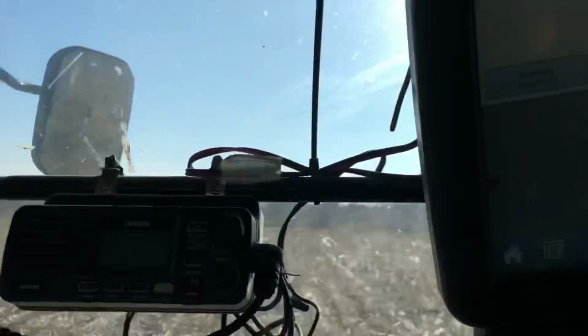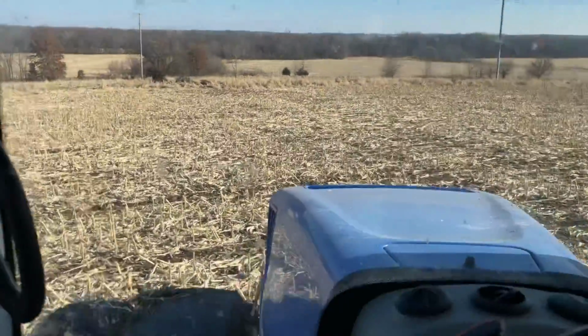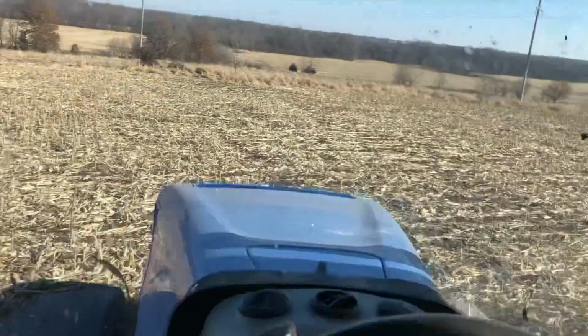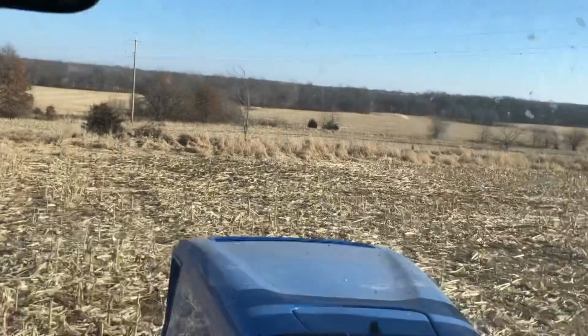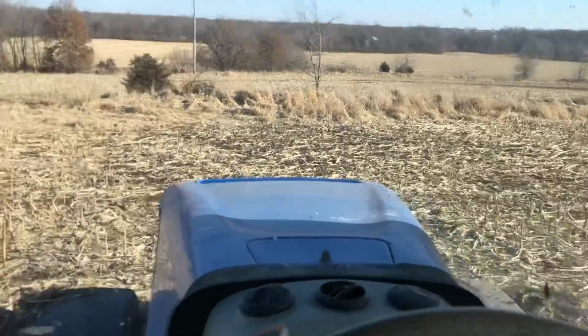We're all done. 76 acres. There it is in the mini map. But yep, 76 acres. We're done with fertilizer on the year. Hooray. But yeah, I'm gonna take this home and then probably go move hay bales from there.